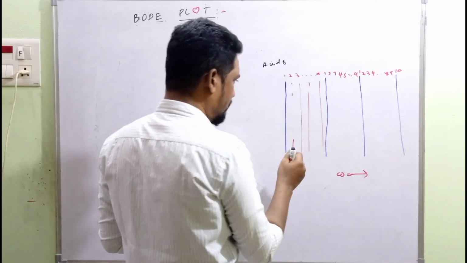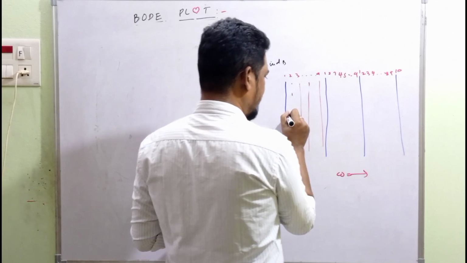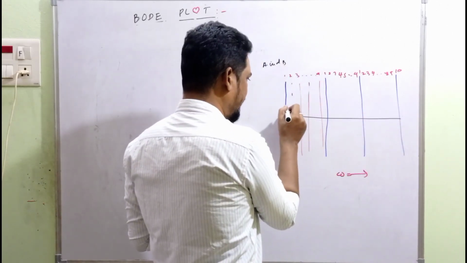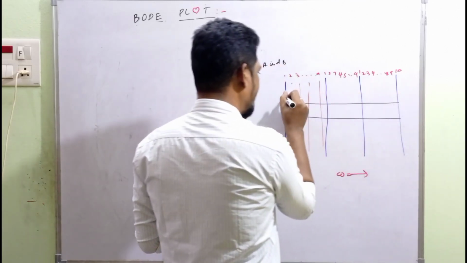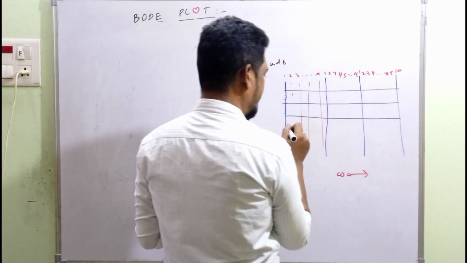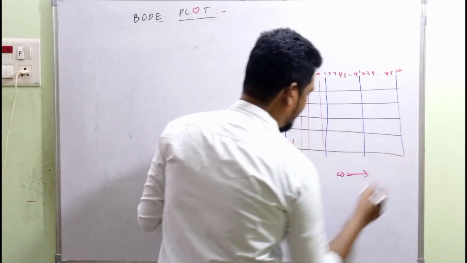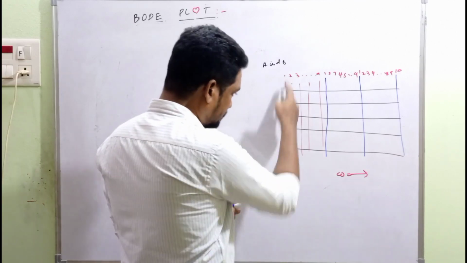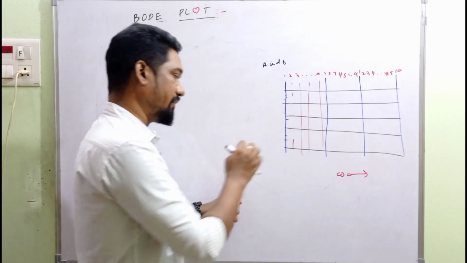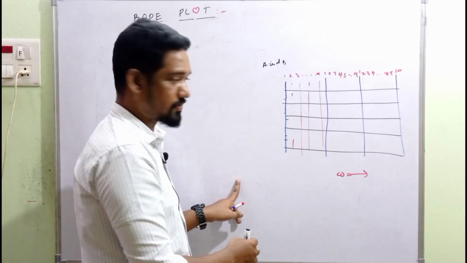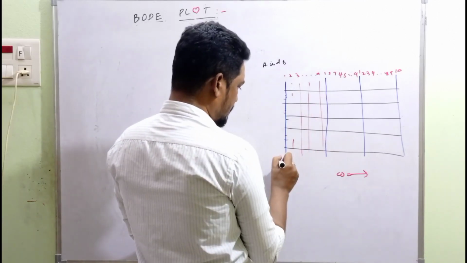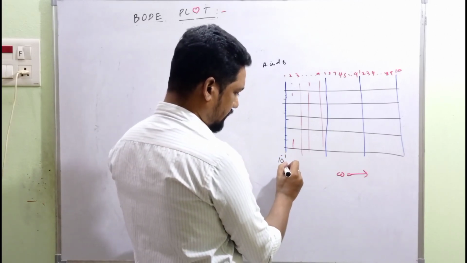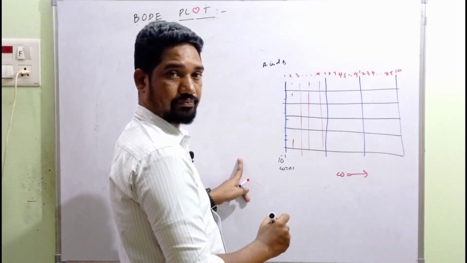Other than this, you'll find horizontal lines also. These will be highlighted, with some thin faded lines in between. Again you'll have a bold line, again faded, again a bold line like that. So guys, this can be arranged according to our convenience, of course. Suppose, let it be 10⁻¹. What is 10⁻¹? It's omega equal to 0.1, right?